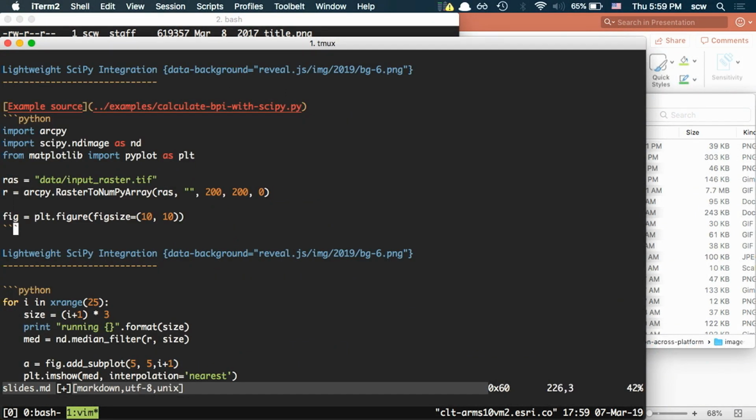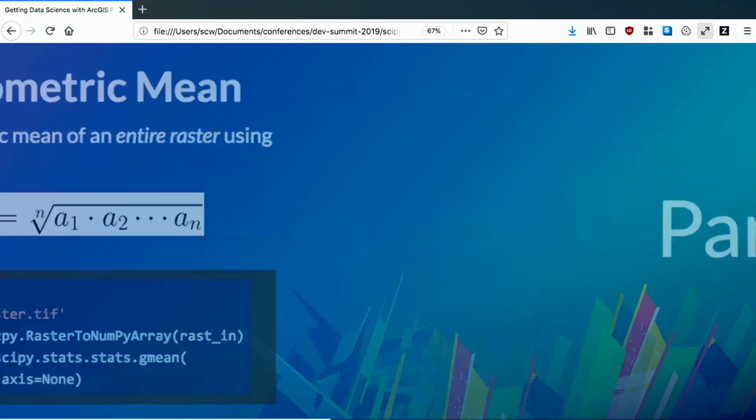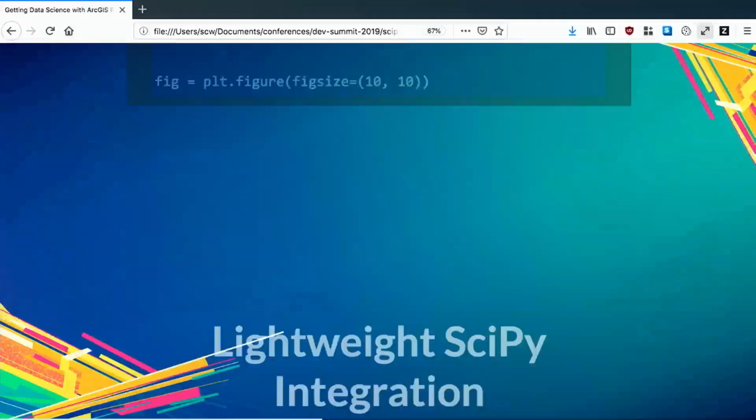Oh, that's all it is on that slide. Okay, sorry. I split this example over two pages because it wouldn't fit on one. All right, I've got to jump around here for a minute. Let me get back to where we were.